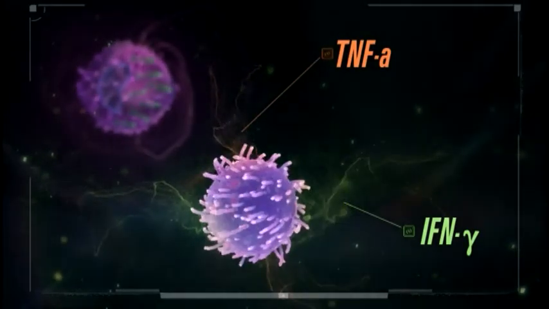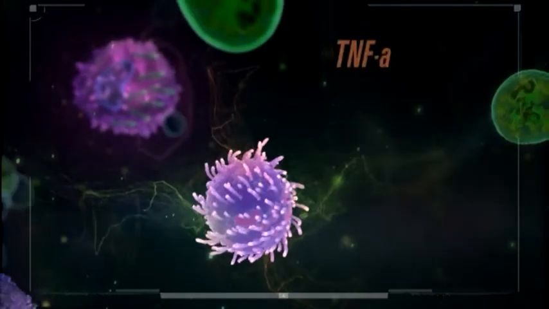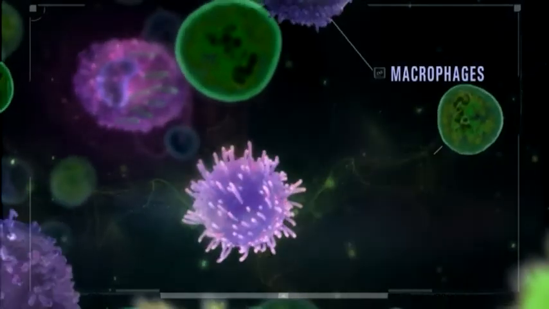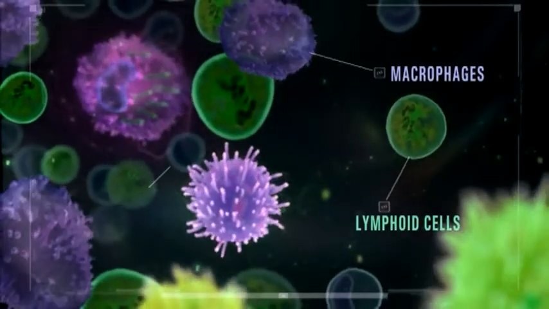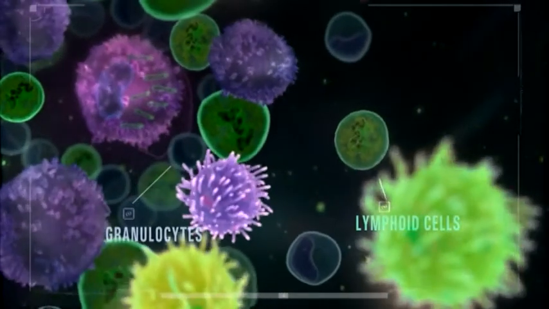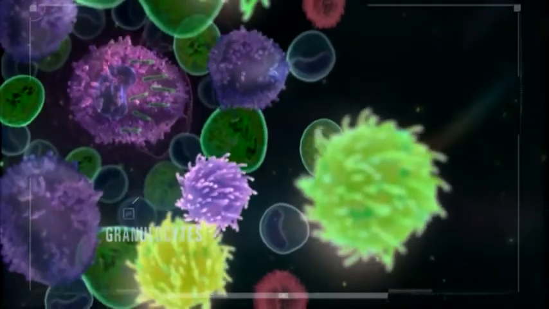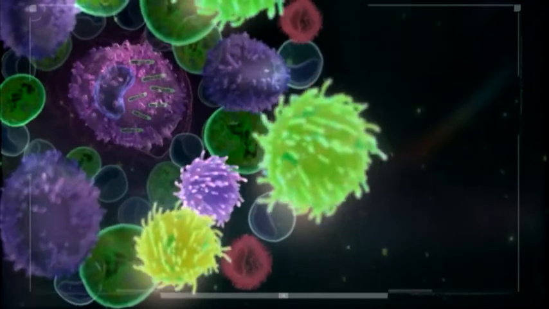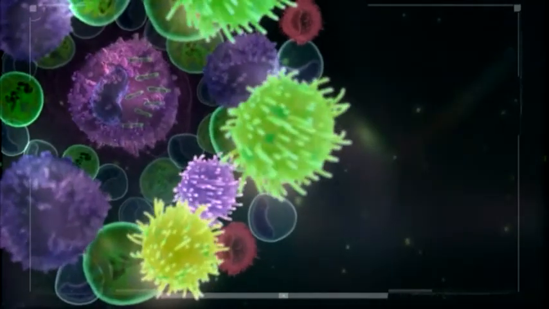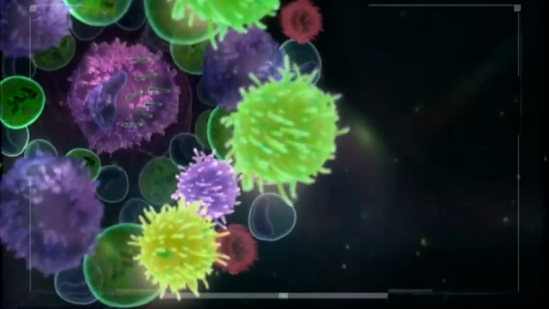They attract a large amount of cells from capillaries to the infection site: macrophages, lymphoid cells, granulocytes, etc. The cells are involved in granuloma formation and thus inhibit distribution of tuberculosis mycobacteria in the organism.